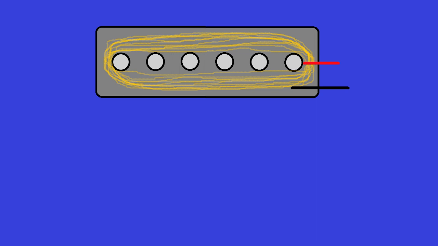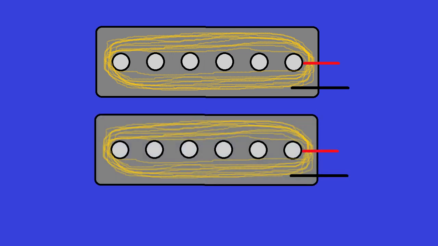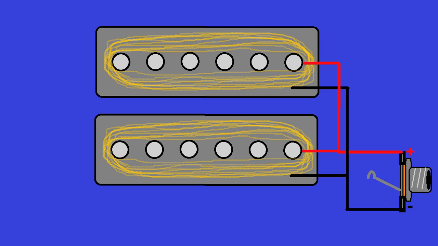Now one pickup can neither be in phase or out of phase. It's just a pickup. So we need two. And for the sake of simplicity, I'll skip knobs, switches, all that. And I'll just put an output jack here. Now, if we tie these two red wires coming from the center of the coil together and the two black wires coming from the outsides of the coil together and run them to the jack, you'll get in phase parallel wiring configuration.